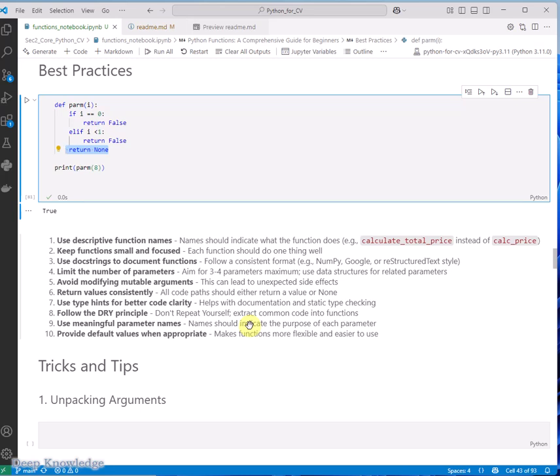Let's say I have used a for loop 2 times just to print a list. No, I have to create a function and use it wherever I want. This is called Don't Repeat Yourself. Try to use meaningful parameters, and also provide default values when appropriate. Default values are already covered. I think this is enough.